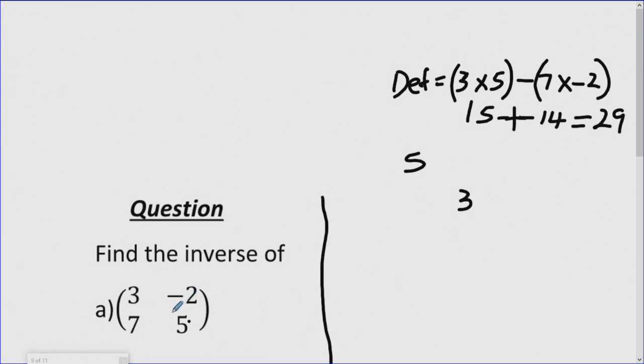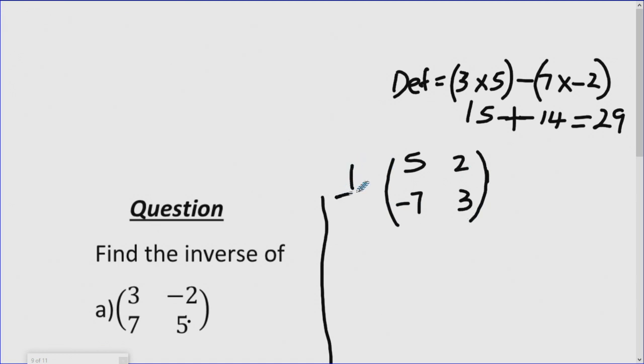Then after that, change the sign of these elements. That is 2, -2, and 7. In this case, this is negative. If you change the sign, it becomes +2. And so the element there now becomes 2. And if we change the sign of 7, we have -7. So this is now our resulting matrix. This is our new matrix, which we divide by the determinant.